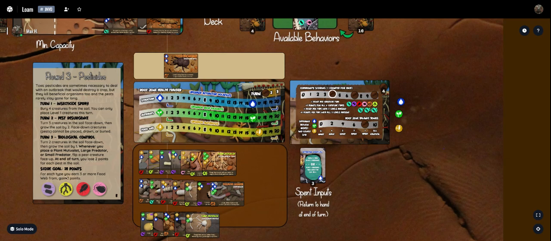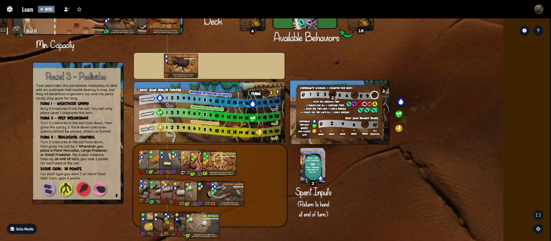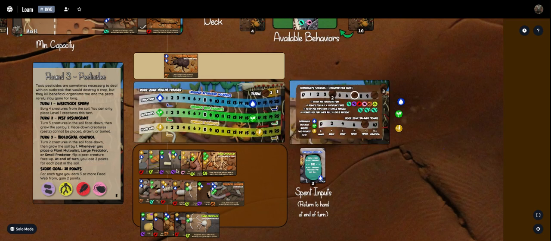And then I also get 2 points for every creature type that I earned 3 or more food web from, which was definitely large predators and plant mutualists. So that's another 4. So I have 10 points plus 8 points is 18, plus another 8 is 26, plus 7 is 33. So I would have won round 3 if I had actually honestly made it to round 3 by winning round 2, which I didn't.